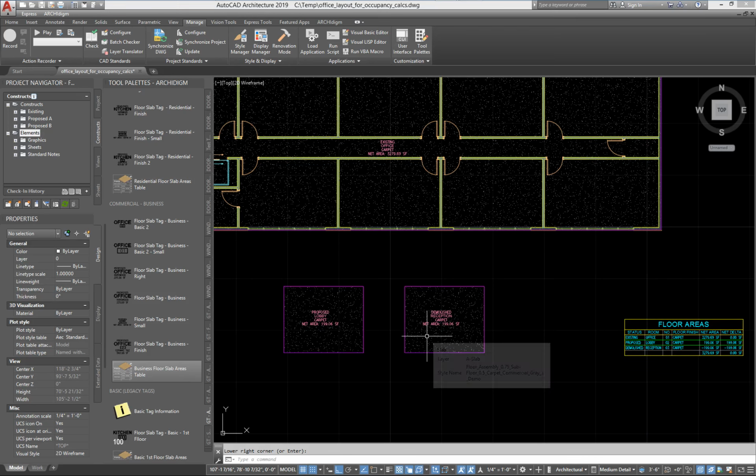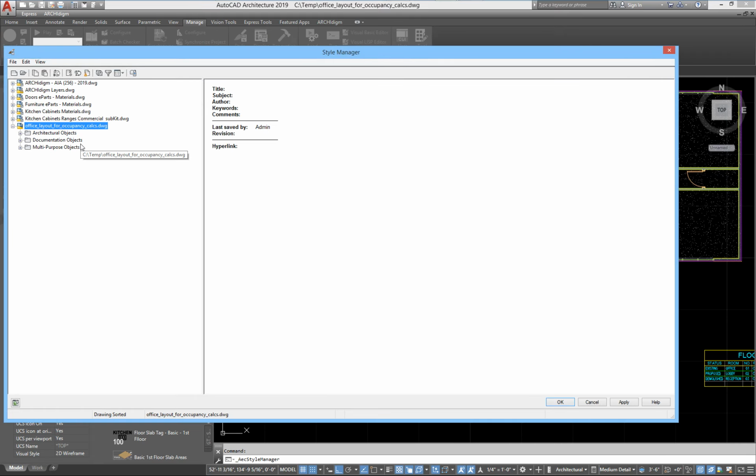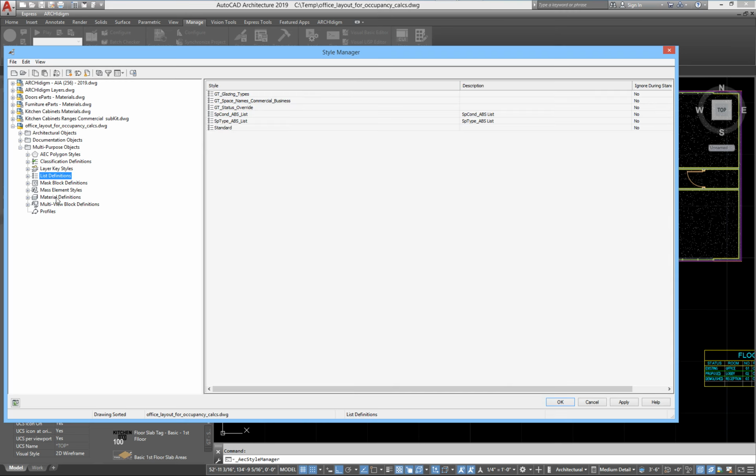Now, this stuff works in a very similar way to what I did with the rectangles. So we'll go back to the style manager. Now, what I don't need to worry about for the status in this one is, how do I say this? In a rectangle, there's no such thing as a category because it's not an object and it's not an AEC object. So we had to use a list status to emulate a category. With AEC objects, we're not using a list to do it. We're actually using a classification. So you will see where the classifications are here.